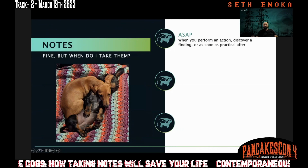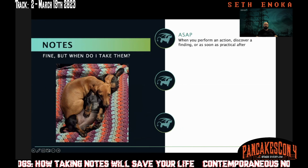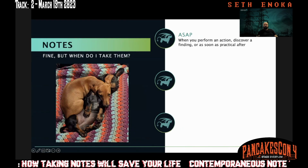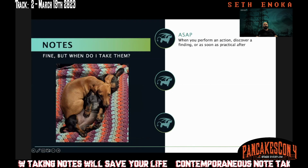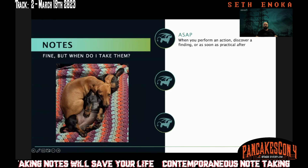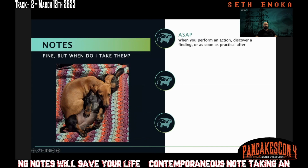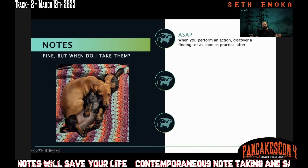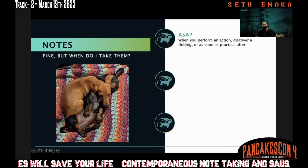So back to the story. I once worked in a team where there was no culture of taking notes. I eventually got into not an argument, I guess, but more of a disagreement with one colleague in particular who made that argument that there is no time to take notes while I'm working on an investigation. I argued back that, of course, there's time. There are very few legitimate reasons not to take notes because there's always a certain amount of progress bar watching during forensics that you can repurpose for note-taking.